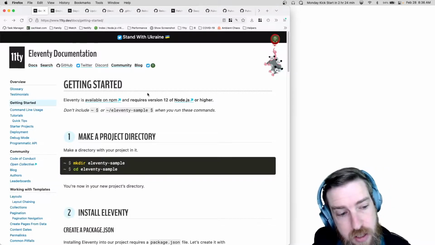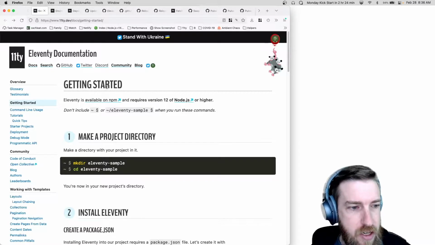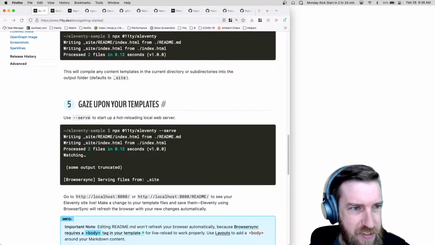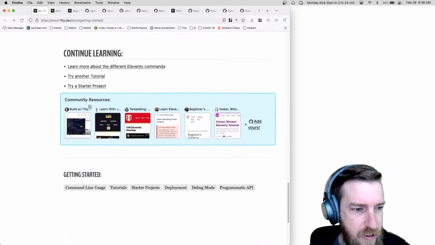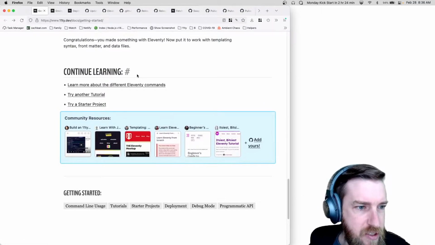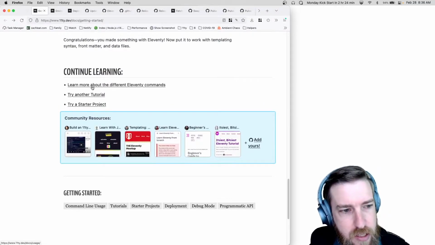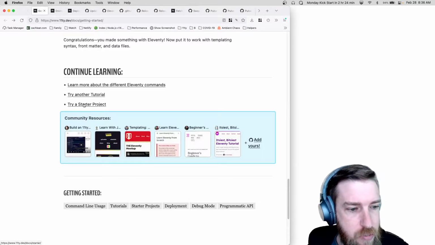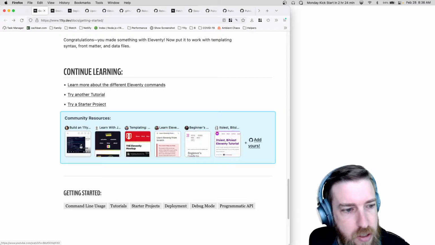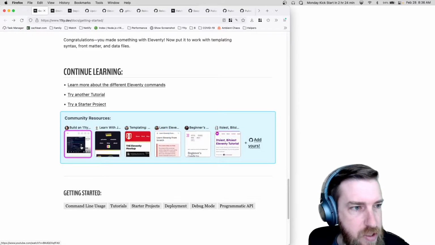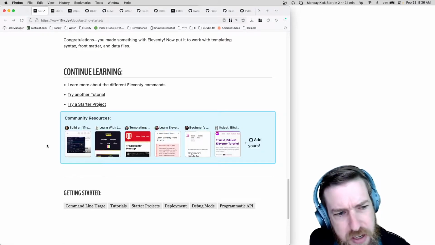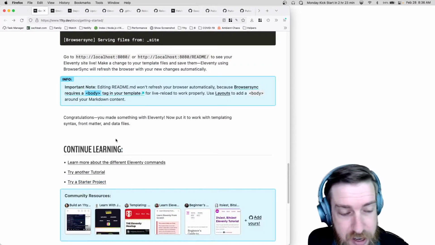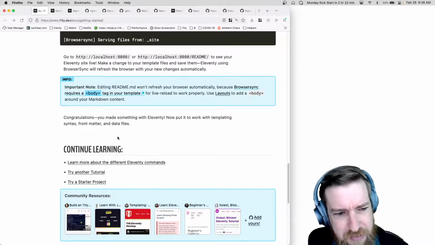First up, we had a documentation improvement on the getting started page. Had a good conversation about what happens when you get to the end of this very beginner tutorial. And we added this new section, continue learning, where you can go to the CLI usage. You can try another tutorial that we have listed on the site, try a starter project. Then we have some really good community resources and tutorials here linked up. I think that will be a better entry point for beginners because previously it just took you to the CLI and that wasn't as helpful as it could be.